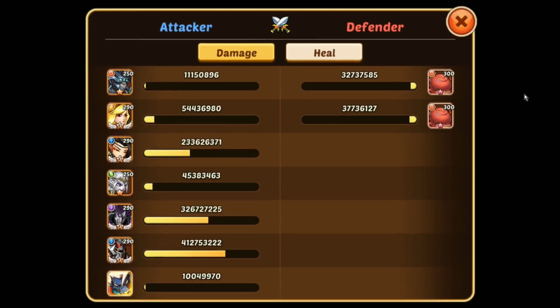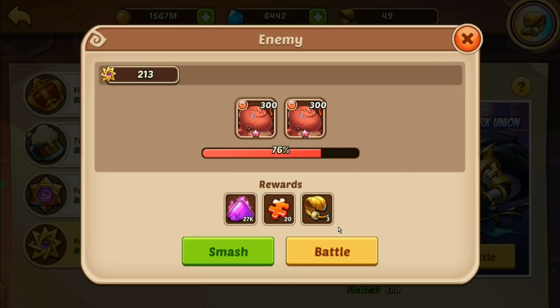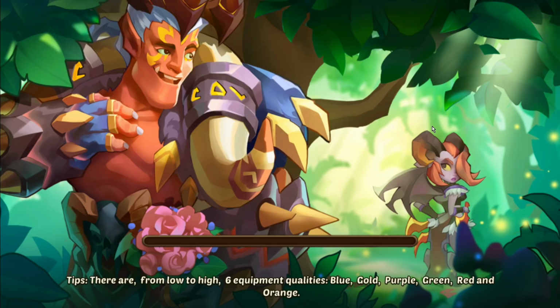1.4 billion. Das Moge dropping a little bit more damage, 442 million, but still nowhere near the 600 million. We'll do it one more time. Just like I said, we're just trying to get little baselines here and see how well this actually works for him.